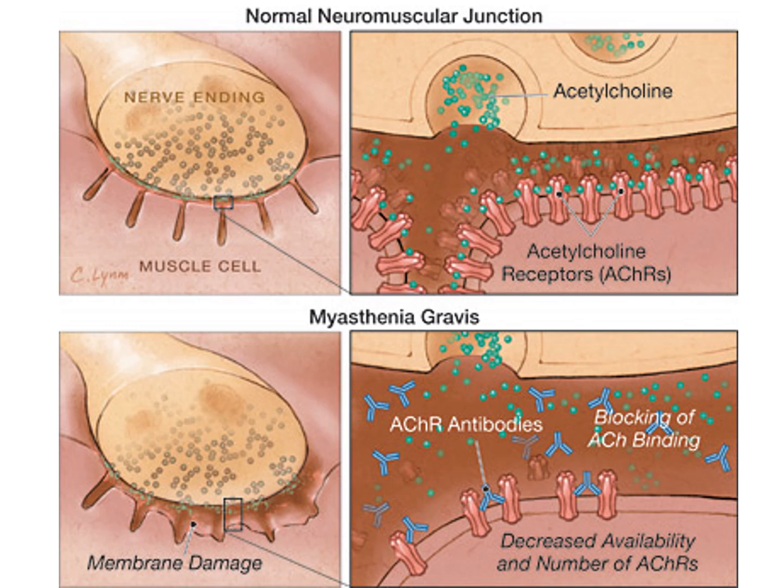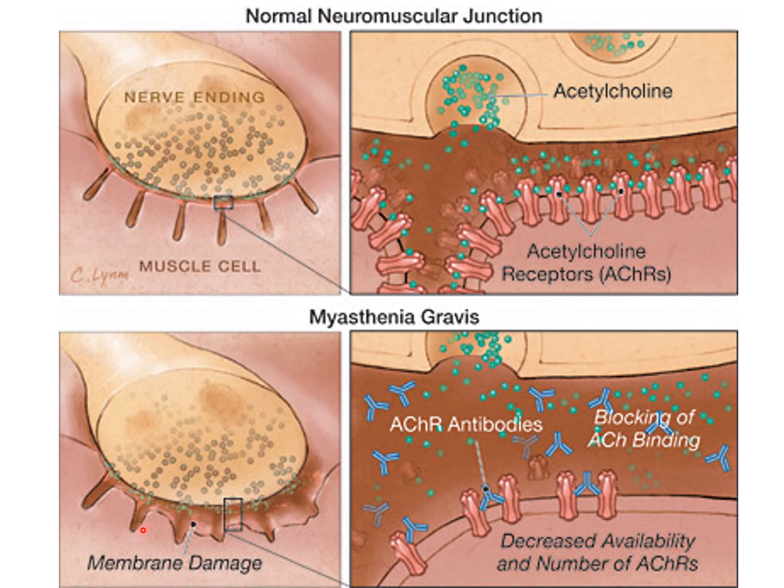So this is just a picture of what happens in myasthenia gravis. Up on the top, we've got a normal scenario. Here's the terminal bouton of our lower motor neuron from our somatic nervous system, and here's our skeletal muscle cell with the motor end plate. Here's a close-up on the right, and you can see all of the nicotinic cholinergic receptors. So this is how many we should have.